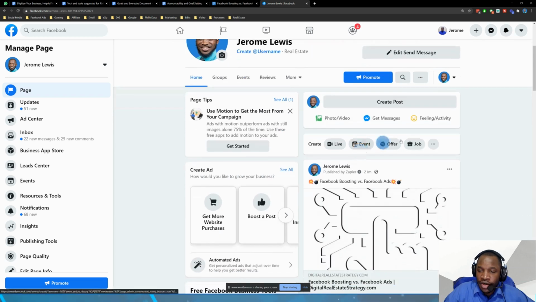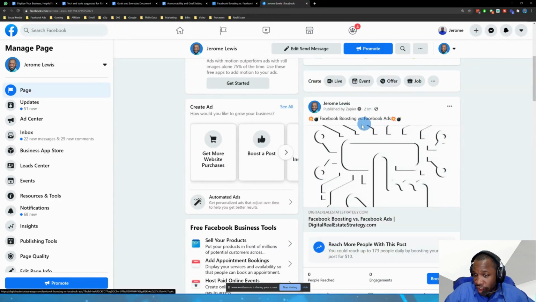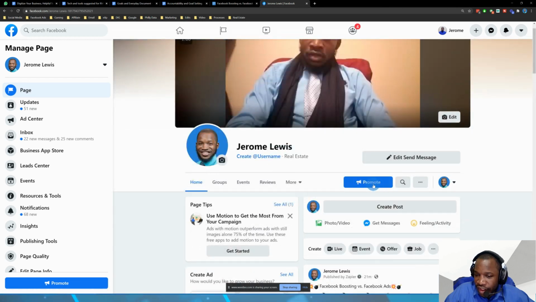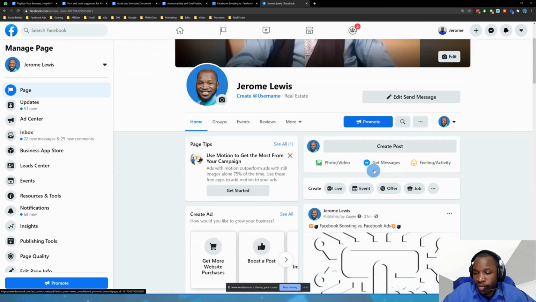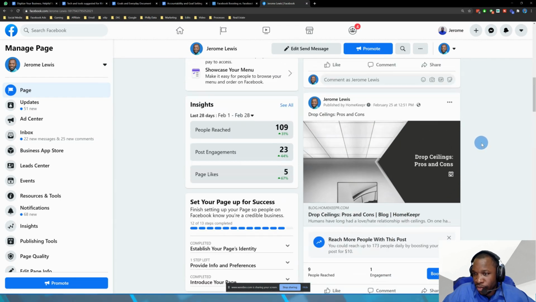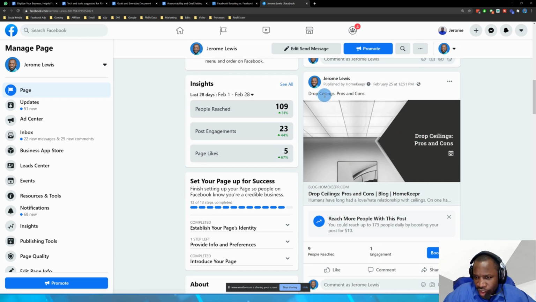If I scroll down a little bit, they give me the option to boost a post. This was a blog post that I created, and Facebook is giving me the option to boost that post. Also, what you'll see here is promote. It's similar to a boost in that you can promote your page. But let's just stick to a boost right now, and find an article or a post that we want to boost. I'm in real estate, and this is a blog article that goes to my real estate page about three times a week. There's a different blog article, drop ceiling pros and cons. I have the capability to boost this post.